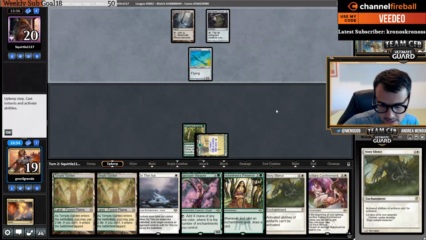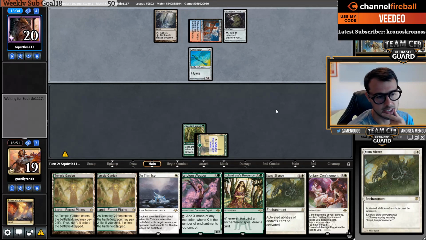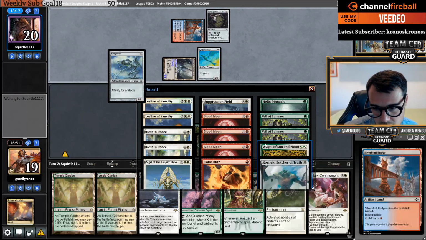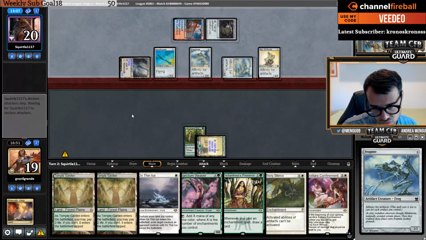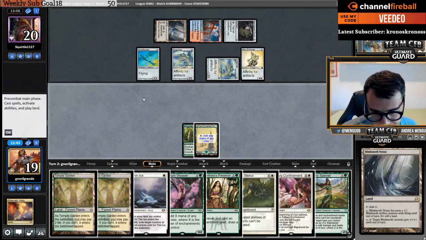Alright, Stony Silence. The Silence of the Stones. Activated abilities can't be activated. Pretty powerful. And yes, Silverbluff Bridge is in fact a land. Alex Pinnacle, I believe I boarded it out. Alright, a couple of Froggies. Enforcer. They do have this mana.